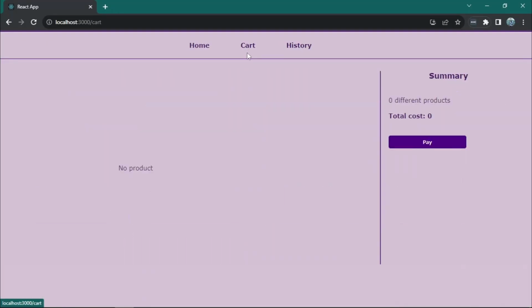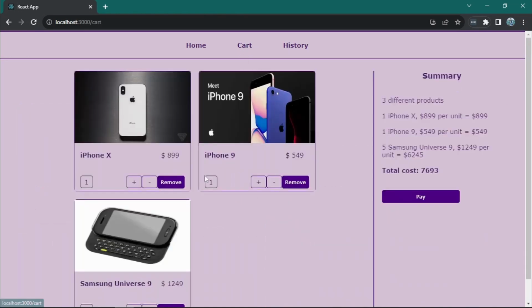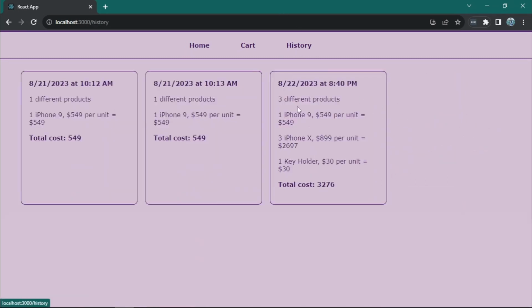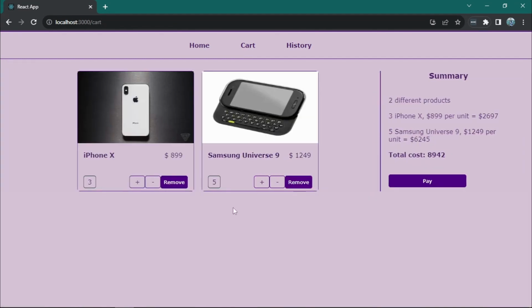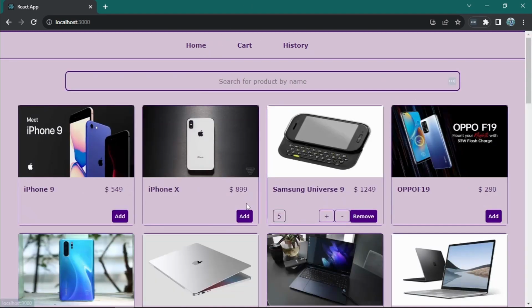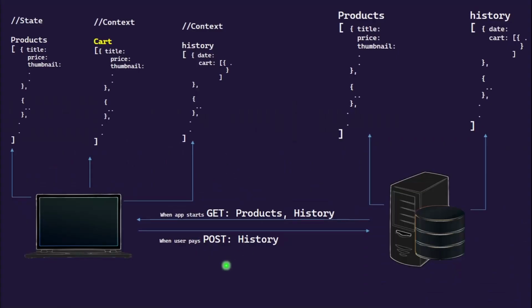So you notice, as I explained to you, it's only when the user pays that I make an HTTP request. He adds some products to his cart, decides on the quantity he wants, and can increase the quantities here. It's only when the user pays for products that I make an HTTP request and add those products to the cart. Apart from that, all these other manipulations, like increasing the quantity, decreasing the quantity, removing and adding items to his cart, are done only in the application. So it's actually local state I'm managing here in the application. The only time I make a post request is when the user pays for a product.